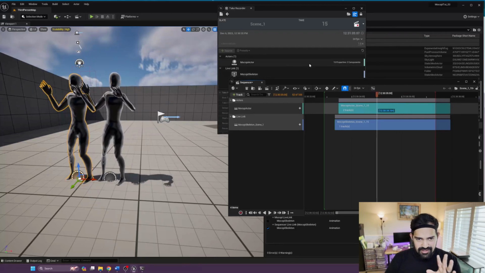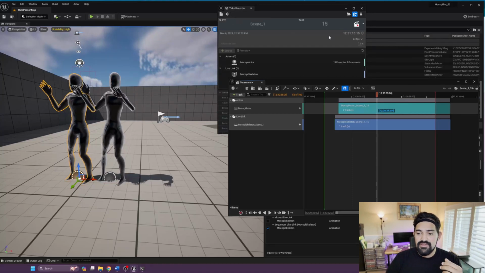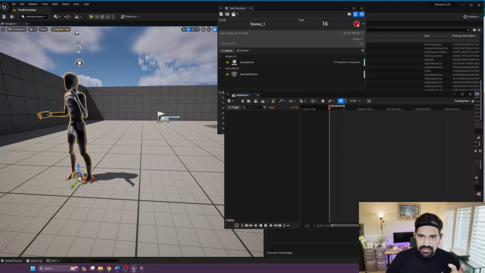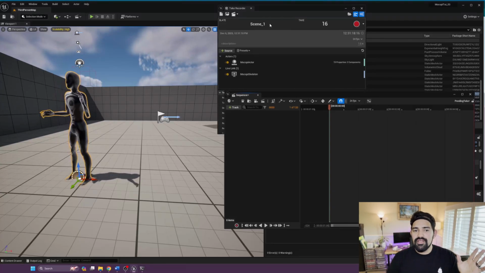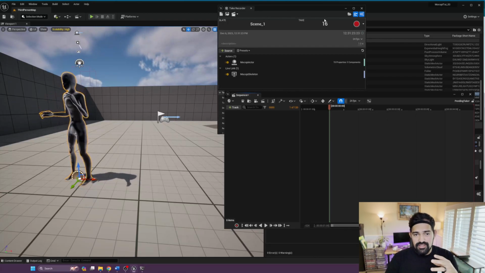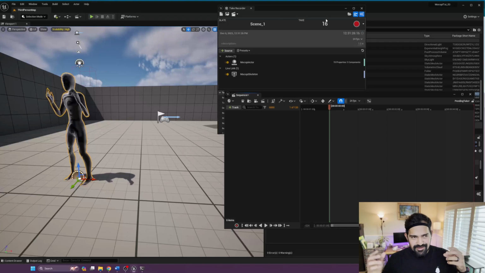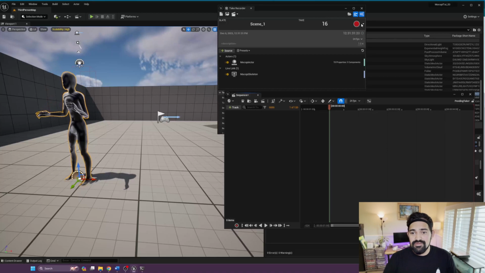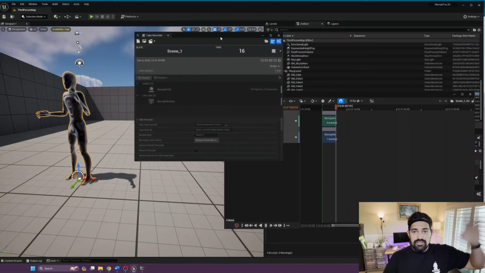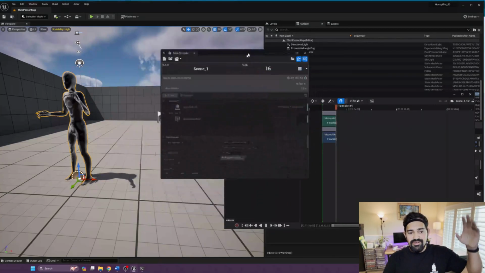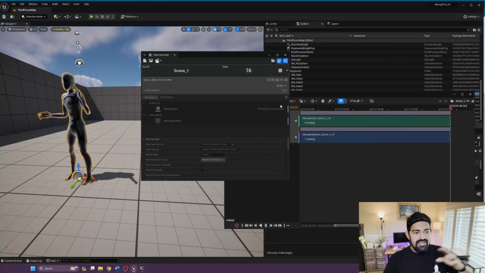But let me show you how we can make it obvious. So let's go back, and this time I'm going to press record, and while I'm recording, I'm going to be doing something in Unreal Engine. I'm just going to move the take recorder window around, to introduce some performance issue or something else happening while you're recording, right? So I'm going to hit record, and then I'm going to do the motion. See how nothing is being moved, because I'm moving the actual window. Now I'm going to let go of the window, and you're going to see all the data.